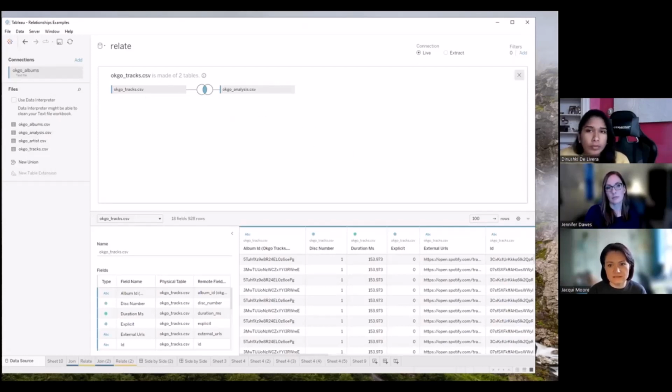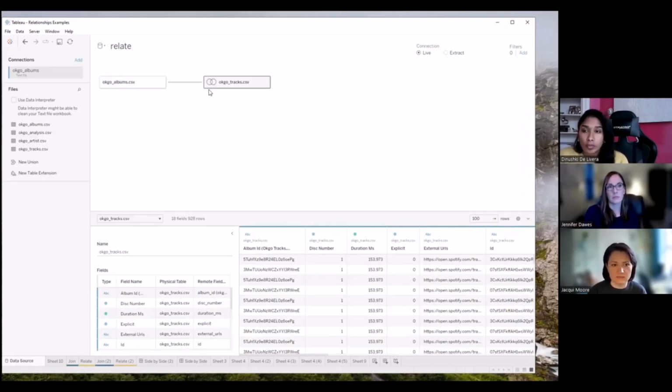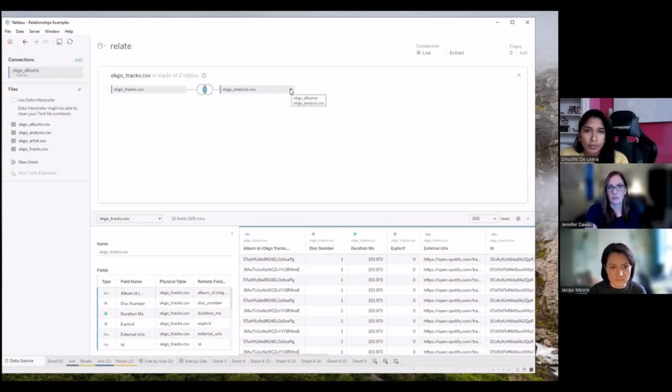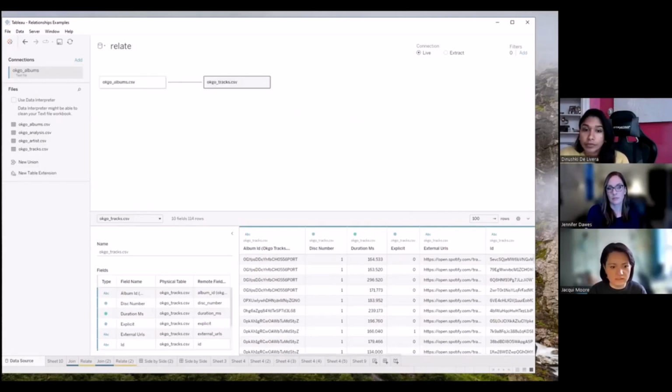And then this can still be related to the other tables in my relationships model. You can still do custom SQL within any of the relationships nodes. So each of them acts independently as its own physical data source, and then you are creating the relationship between them.